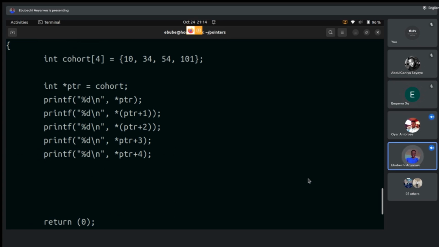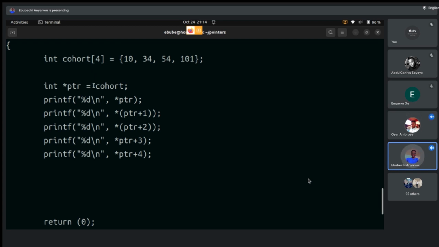That's true. So the name of the array points to the very first element in that array, right? Now we're initializing a pointer to cohorts. There's a whole array, and remember that arrays are arranged in sequence. One comes after the other in memory. If your memory is a whole block, in the first drawer is our very first element, in the next drawer following it is the next element, and then the next drawer following it is the next element again. So it's arranged sequentially. That's one interesting thing about arrays.